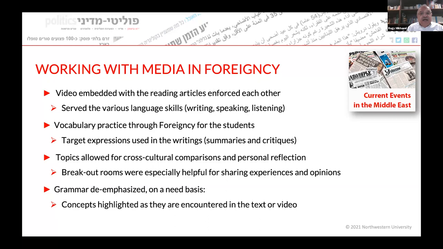I did not emphasize grammar except when it showed up in the text, and mostly it was advanced grammar topics. The fronted predicate is not one of them, but i'rab, connectors, the maf'ul mutlaq, the accusative of the absolute, the uses of ma, the permutative, and so on.